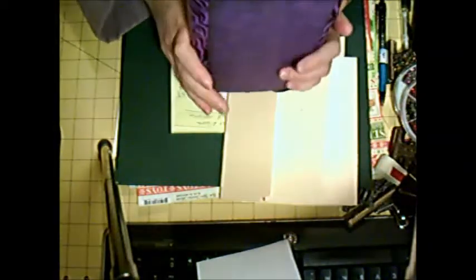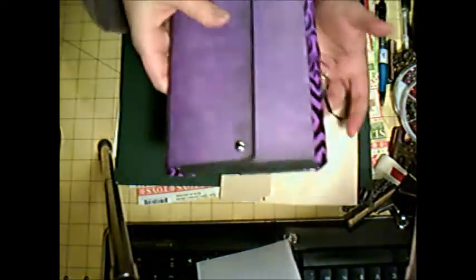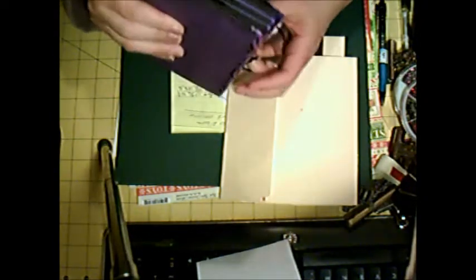It's not done by any means, but I figured I could get enough of it done to give you an idea of what it looks like, and then from there, you can whip up your own version of it if you wanted to. It's not that hard. It doesn't take too much time, and I made that ribbon way too long on there. I can wrap it around like 4 times. So I'll set that aside, and I'm going to pause this for a second to adjust this camera, and then I will be right back.